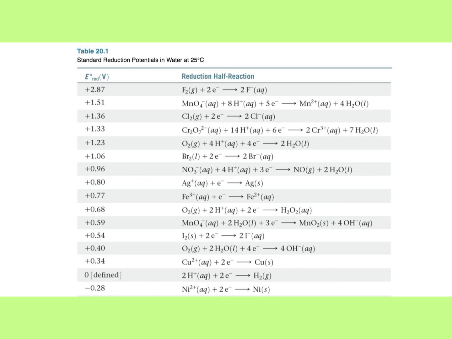This is a table from your book that is very much worth looking at because it puts reduction reactions. For now, you can ignore the E0 value, okay? Call that a numerical score for how favorable the process is. What we have at the top here are the most favorable reductions. And as you read farther down, and there's a lot more of this table that didn't get put into this slide, we get less favorable reductions. Okay, but they are all reduction processes. And this will help us choose, where will a reduction happen and where will an oxidation happen? And you'll see how that plays in the next couple of slides.